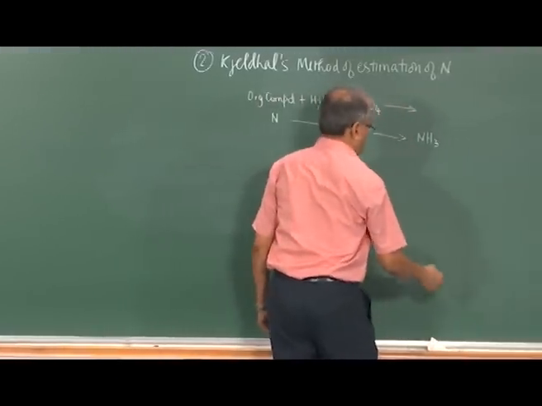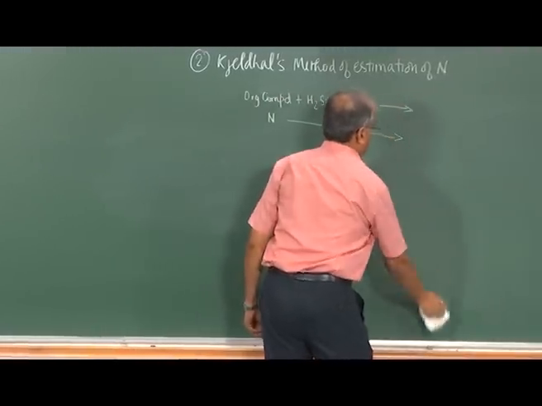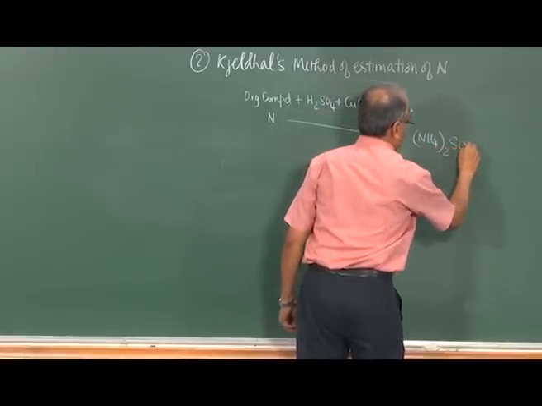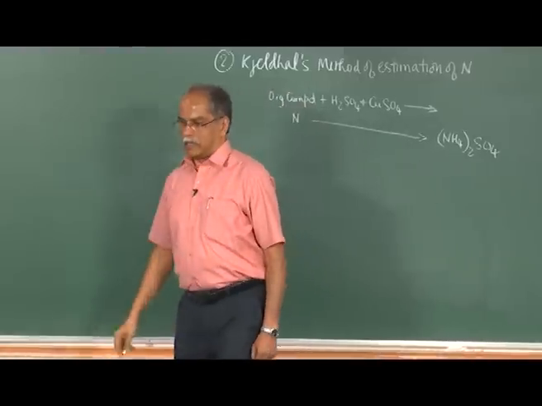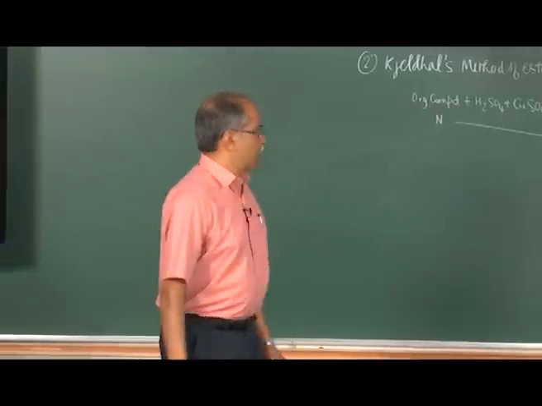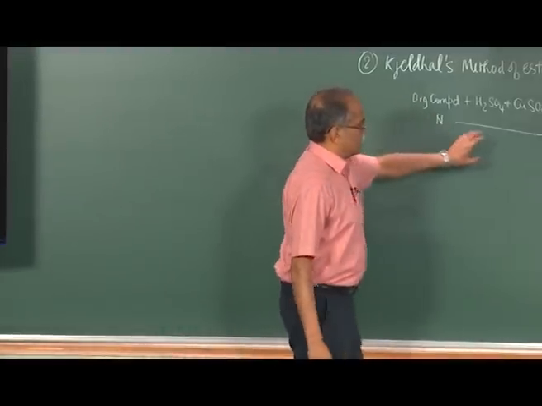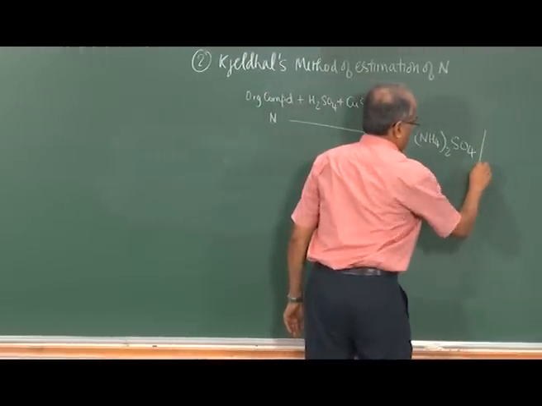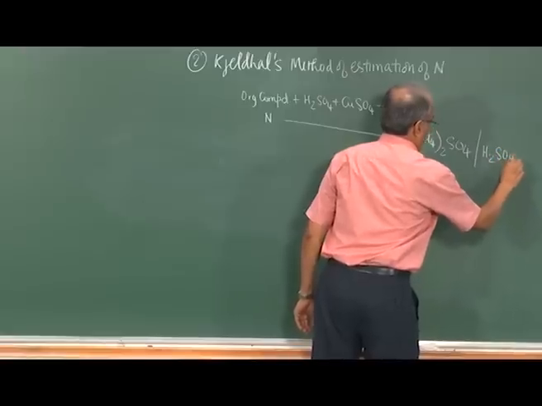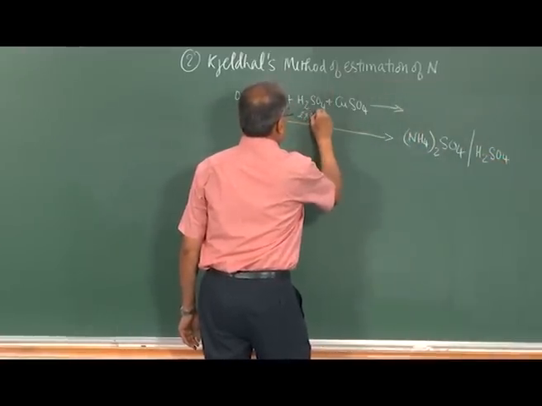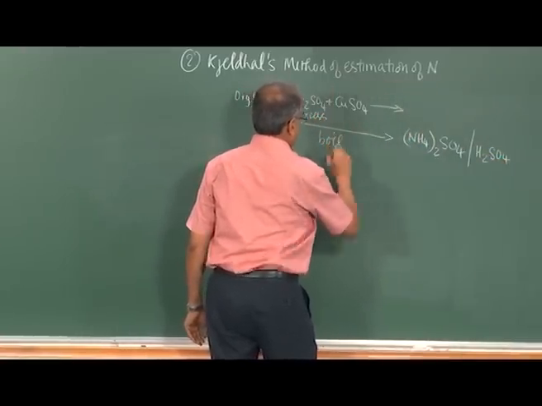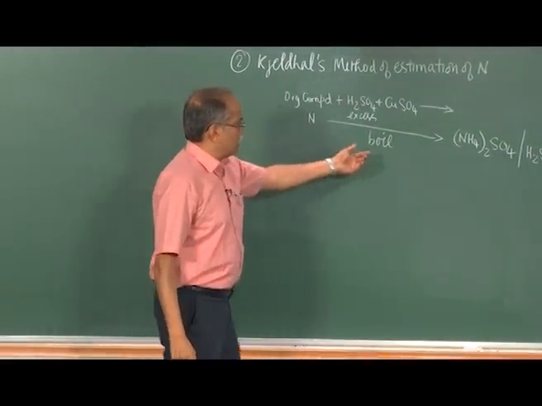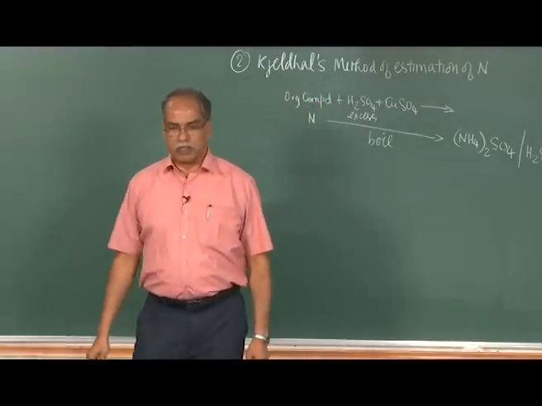And in the presence of sulfuric acid, of course, the ammonia will react with sulfuric acid and form ammonium sulfate as the inorganic form of the nitrogen that is present in the organic compound. So, all of the nitrogen present in the organic compound is converted into ammonium sulfate. Now, the ammonium sulfate, once it is formed, will be present along with the excess sulfuric acid, because you take excess sulfuric acid and strongly heat it in excess sulfuric acid, wherein the nitrogen of the organic compound gets converted into ammonium sulfate.